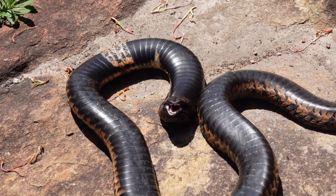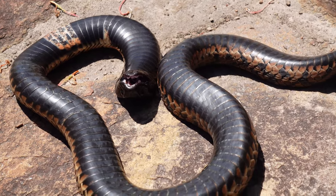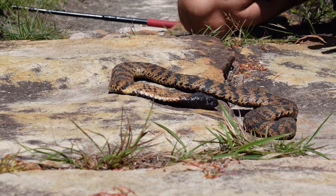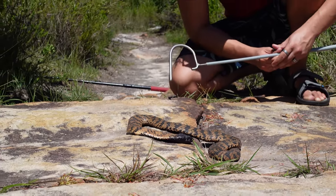These guys are very, very cool to have around out here in South Africa. They mainly feed on frogs, but they are known to scoff down pretty much anything that fits in their mouth. What an amazing snake — these are easily one of my most favorite snakes in the entire world. They're pretty much like dragons, how cool is that?